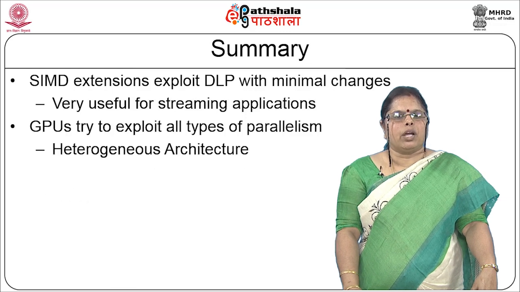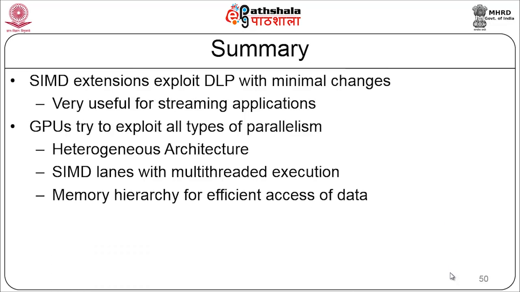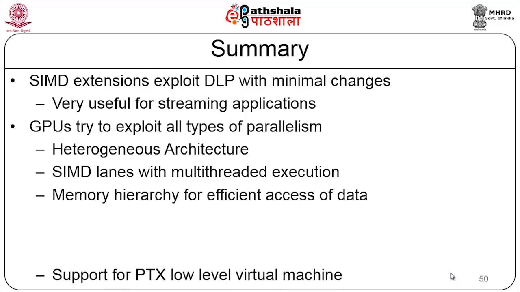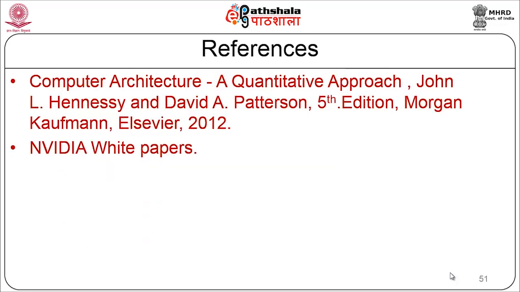And GPUs try to exploit all types of parallelism. They are an example of a heterogeneous architecture. They have SIMD lanes with multi-threaded execution, and there is a memory hierarchy for efficient access of data. There is support for PTX low level virtual machines, and we have looked at Fermi architecture as a case study.